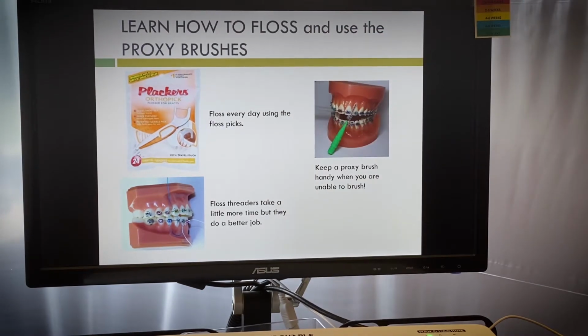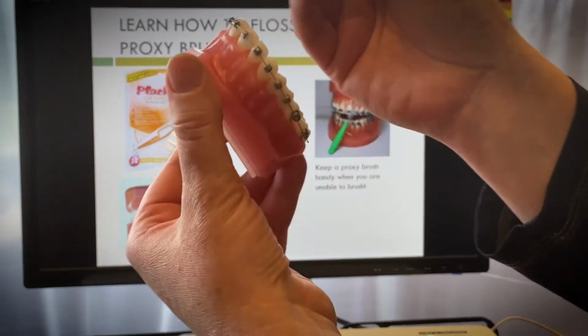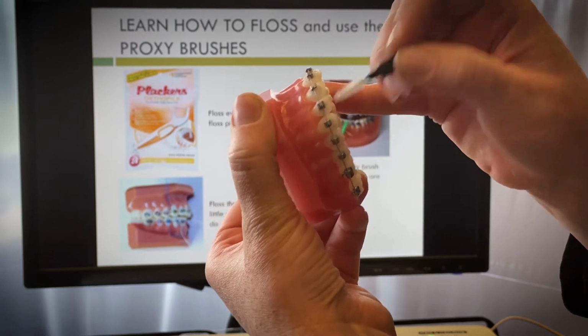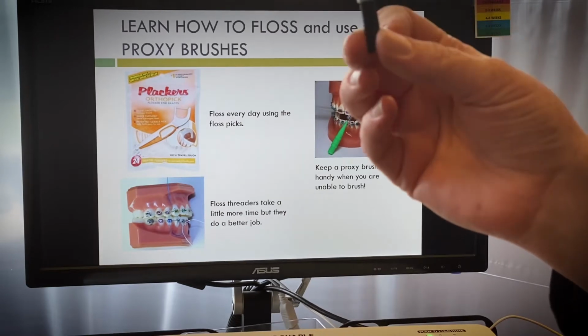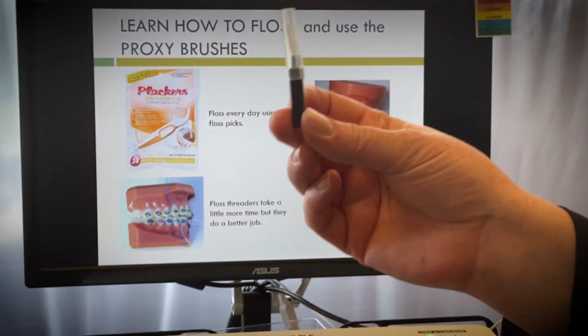Also, we have these little proxy brushes. It's this little Christmas tree shaped brush, and they are just made to fit right underneath the wire and in between the brackets to keep everything nice and clean. You can just take that right like that, and also it has a little lid to it so you can take it on the go to help keep things clean when you're out and about and away from the house, okay?